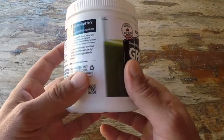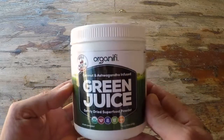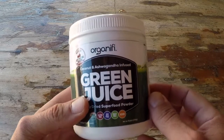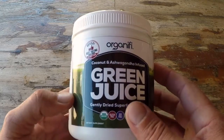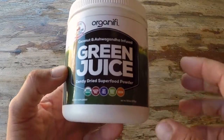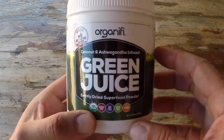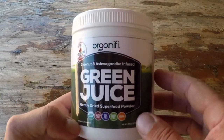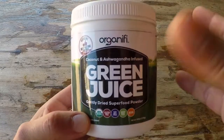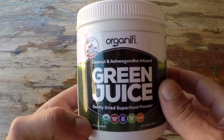One of the questions I get from my Warrior Zero Project members is: why is this Organifi stuff so damn expensive? Well, if you look around the market, any foods that are quality and have the proper certification so you know where they're sourced are not inexpensive. But I can tell you from practice — if you go out there and try to buy all of these ingredients and devote the time to actually getting the recipe right, you're going to end up spending a heck of a lot more money than you would on buying the Organifi product itself.